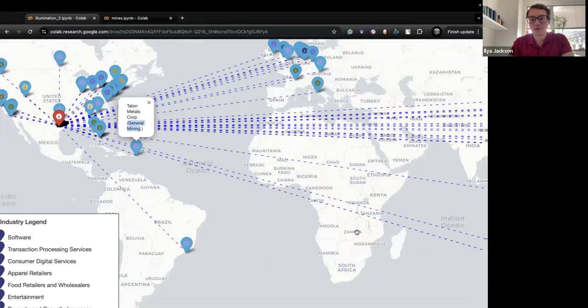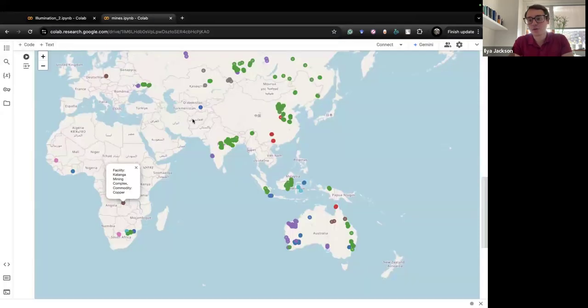A lot of mines in Africa, for example: a pit may be owned by a company, but the company is located somewhere on an island. And the model right now cannot account for it. That's why I decided to go to facility level data, to go to the level of plants, mines, and so on.